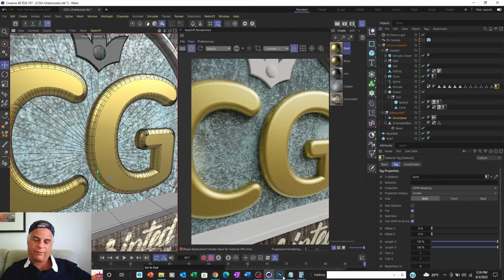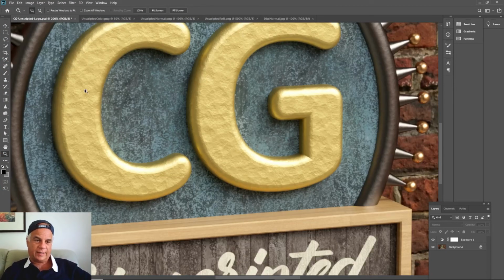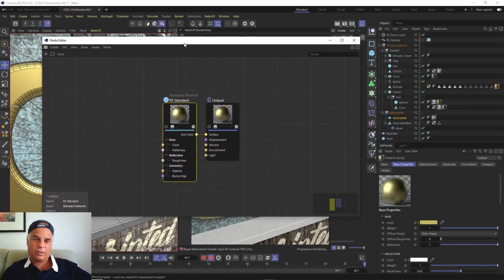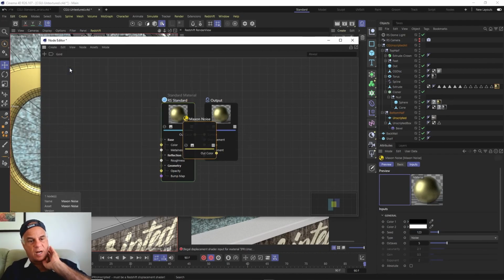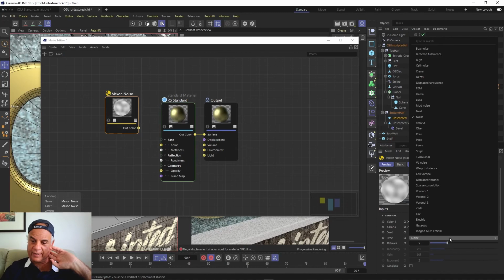If you look at the reference, we had more of a hammered gold that had a texture in it, which was nice. So once again, we're going to double click on the texture. We're going to go ahead, plus, and say Maxon noise again. I really like this displaced Voronoi for this type of thing.